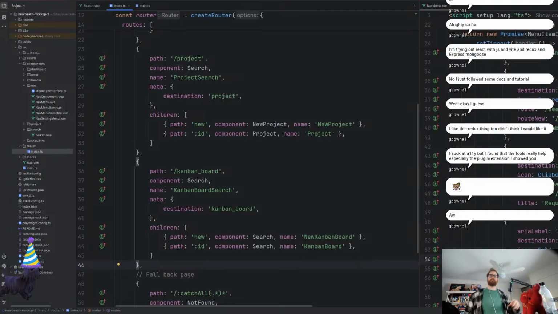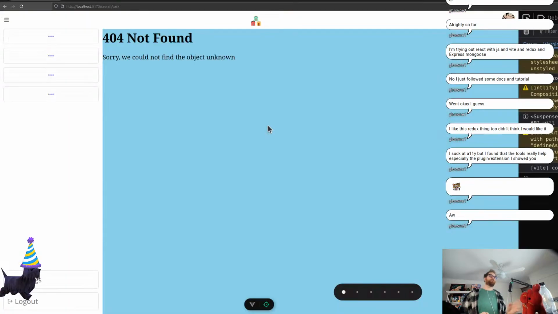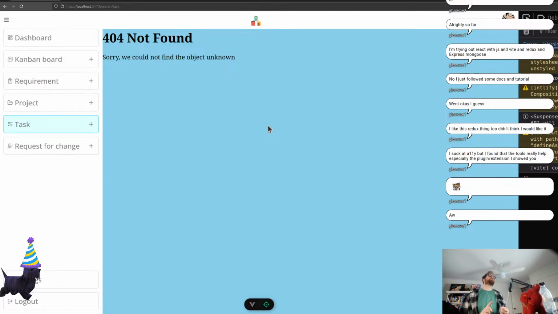We're going to copy this little pattern. And yeah, that should work wonders. We only need to worry about what we have, what was over here. So we've got the dashboard, we've done the Kanban board. We need to do the requirement task and request for change.